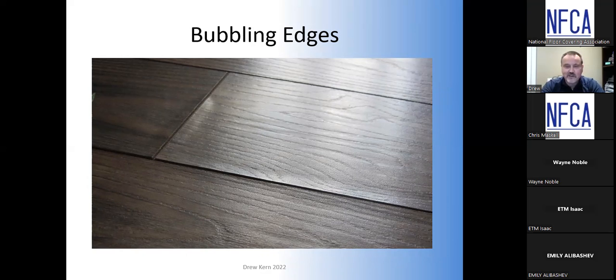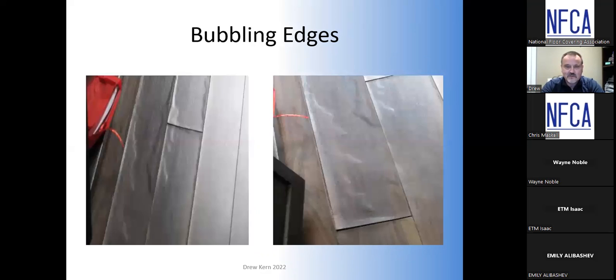And now I'm going to bring you the $1 million picture. How about that for water damage? I don't even know why they had me out on this floor. If you can't figure this one out, you shouldn't be in the business, if I can say that. But this is the center core of the laminate swelling from moisture. And the moisture is migrating through the seam. And if you look closely at those pictures, you'll see the mirror image that I'm talking about, where it's flat and where it's bubbled, it's doing it on both sides of the seam.